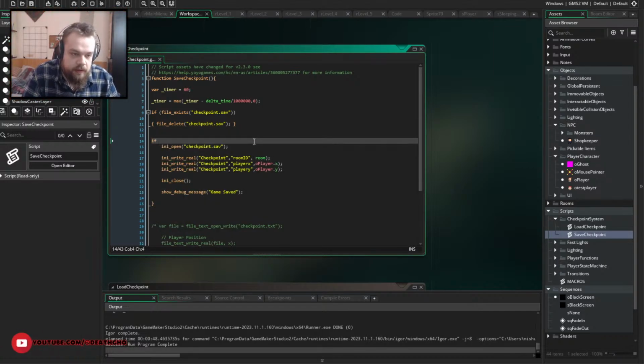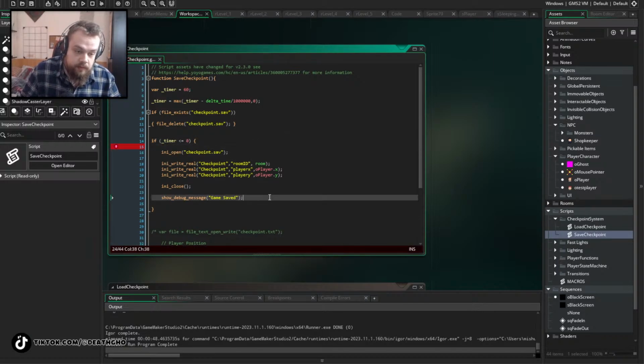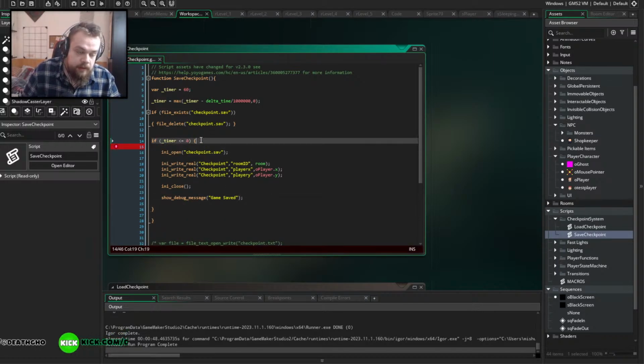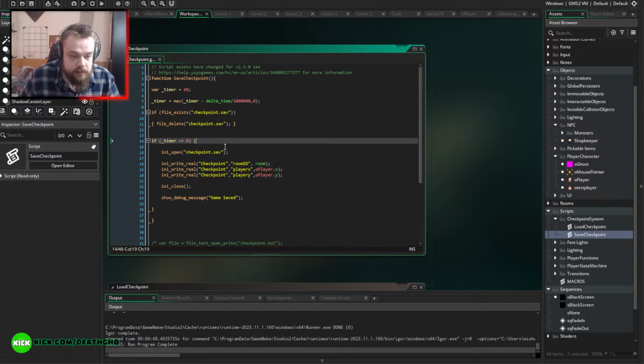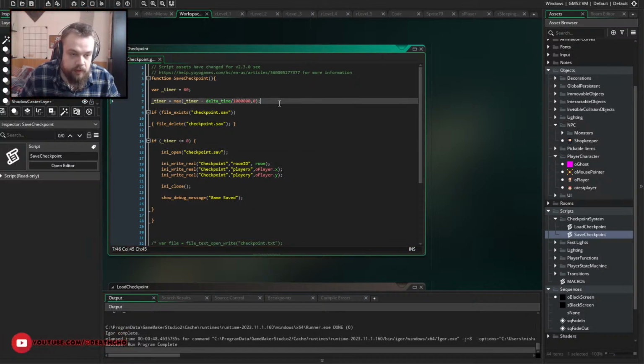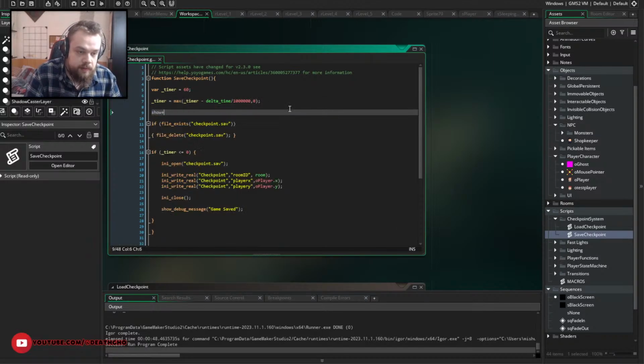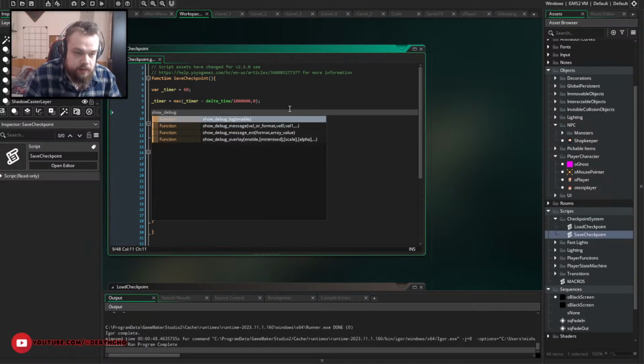If the timer is less than or equal to 0, we do all this. I want to show a debug message for the timer.